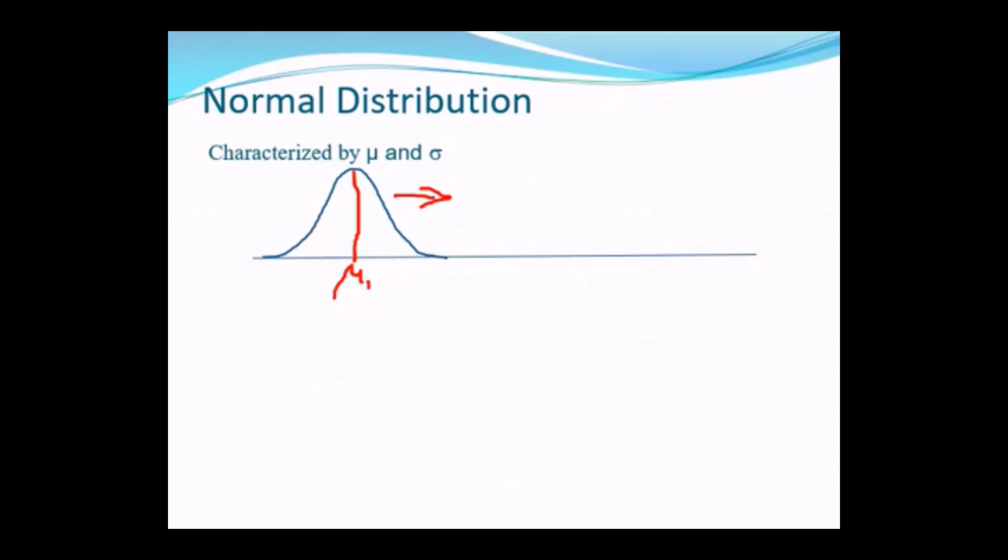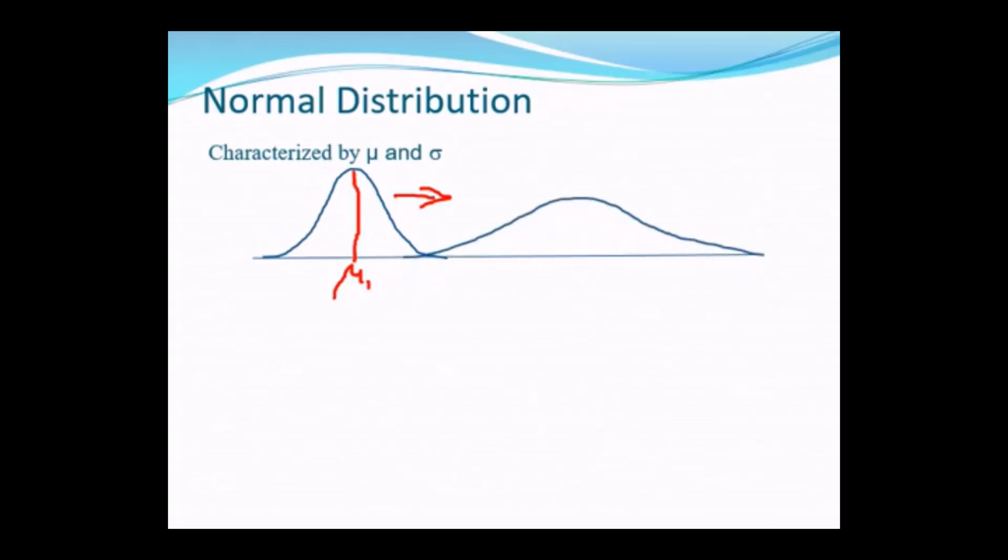Okay, well, what I want to do is draw a second curve, but not just increase the mean. I want to increase the value of the standard deviation as well. So I'm going to put a second curve on the line. When I increase the mean, the center is going to slide to the right. When I increase the standard deviation, the spread is going to get bigger. Remember, increasing the standard deviation means the variation will get bigger.